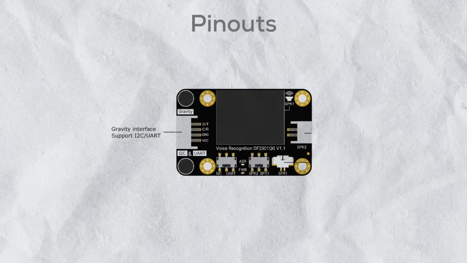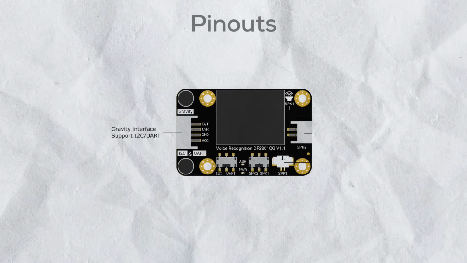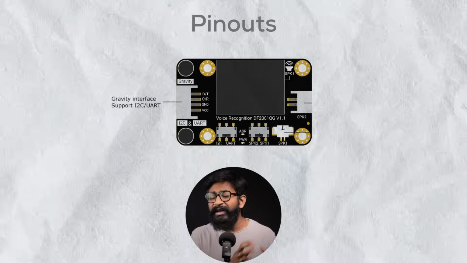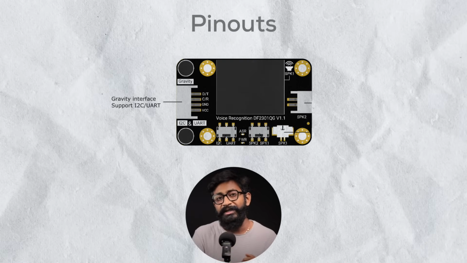So that was all about the capacity of voice commands each module has, and now let me tell you how many GPIOs both the modules got. In case of the module from DFRobot, we are getting the GPIOs only for UART and I2C communication. No other GPIO pins are exposed onto this board, and that directly means that we cannot use this voice module standalone. Rather, we'll need a microcontroller to make any kind of project with this module.